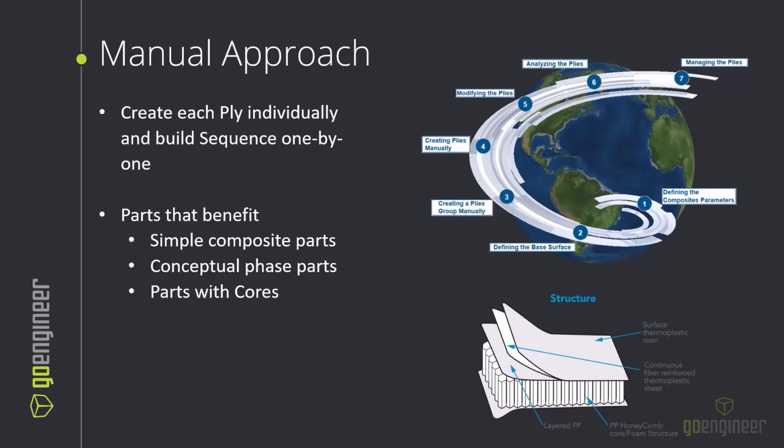Now the reason that it's beneficial for using cores is just the way that CATIA is set up. So when I mentioned earlier that your stacks of plies build sequences, there's another step to it. Sequences that belong to the same domain are part of the same group. So in this case with a core, we have two different domains that we're dealing with. We have the plies that are underneath the core, and then we have the plies that are above the core. And these are two separate domains. So it's just easier to simply create a new domain on the fly using the manual approach than it is doing the grid or import approach.